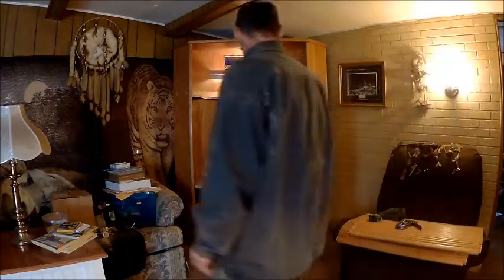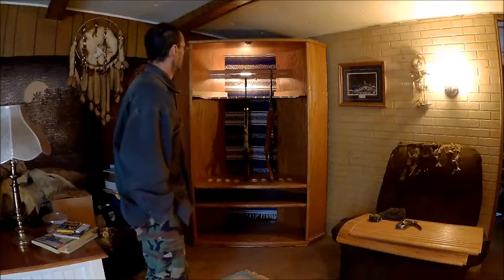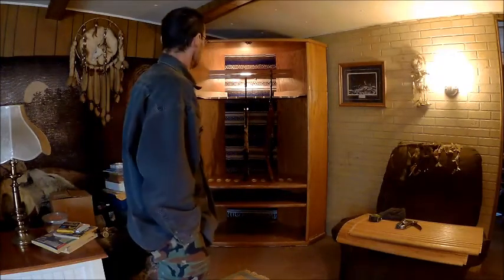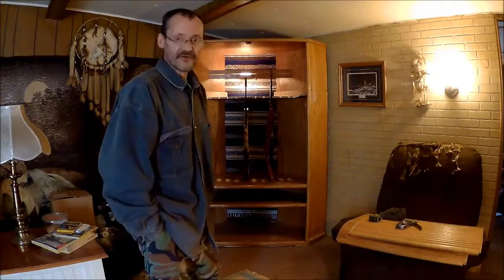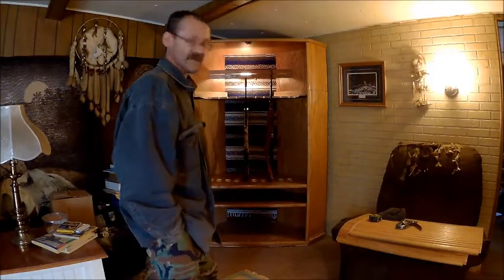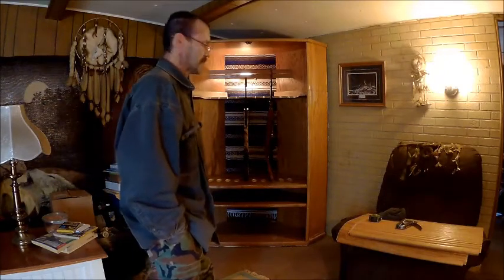Alright, well, that's gonna end this part of making this a two-piece. By rights, I should have made it three-piece, and I ain't none too sure I'm not going to eventually. Maybe if I ever move, I'll make it three-piece. Just depends on how hard it is to get out of here.